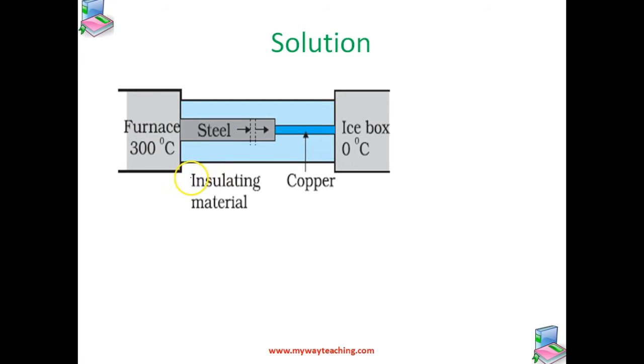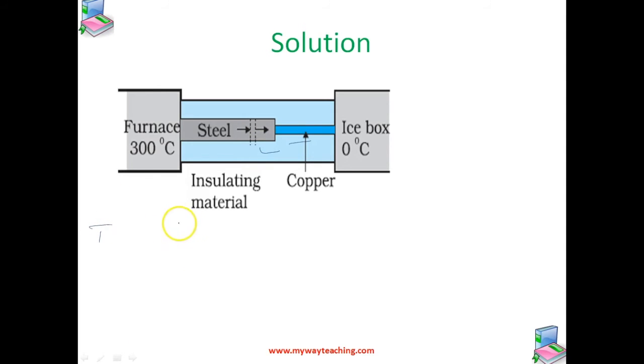In the steady state, heat flowing into the element must be equal to the heat flowing out of it, isn't it? Otherwise, there would be a net gain or loss of heat by the element and its temperature would not be steady. But in a steady state, the rate of heat flowing across a cross section of the rod is the same at every point along the length of the combined steel and copper. Okay, so let T be the temperature of the steel copper junction. This steel and copper junction, T is the temperature in the steady state.